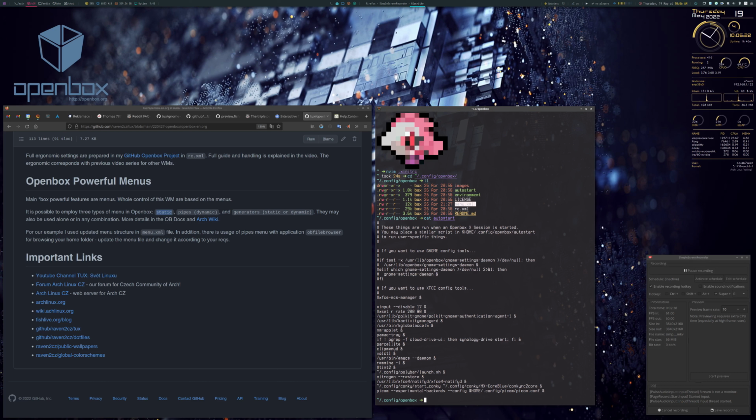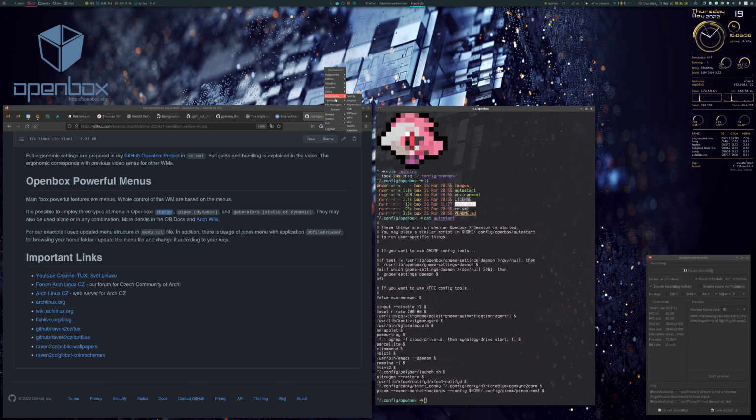If I press the right button on the wallpaper, you can see that there is my default menu which is prepared for you. There are some default applications which were used in the previous series, and not just static parts, it can be combined with pipes.